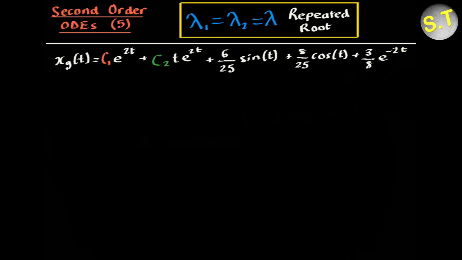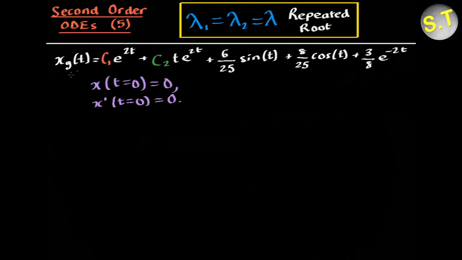Okay, so to solve an initial value problem, we first need two initial values, because we have two unknown constants. So if we say that our system x at time equals 0 is equal to position 0, and that the system's velocity at time equals 0 is also equal to 0, we should be able to solve this now. And when I say velocity, I just mean the first derivative of position, which is its physical description.